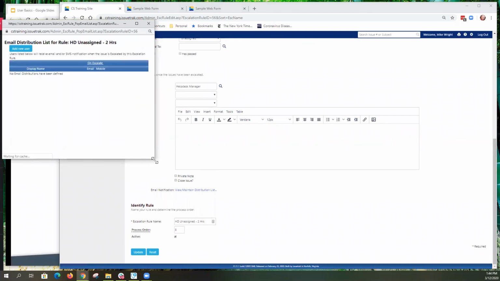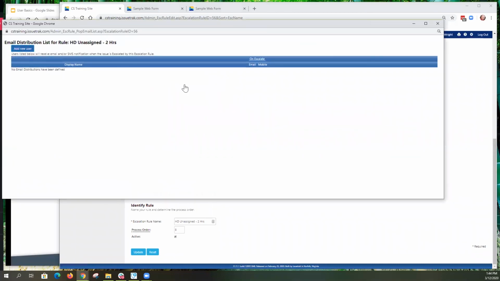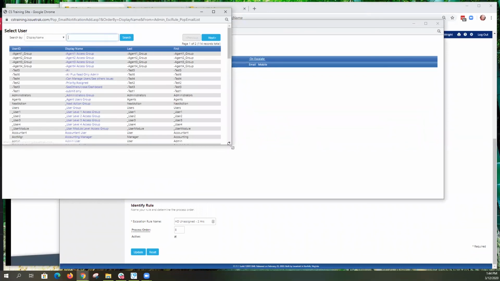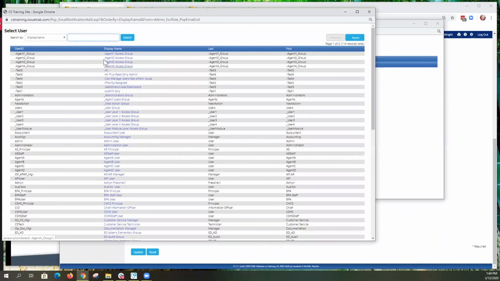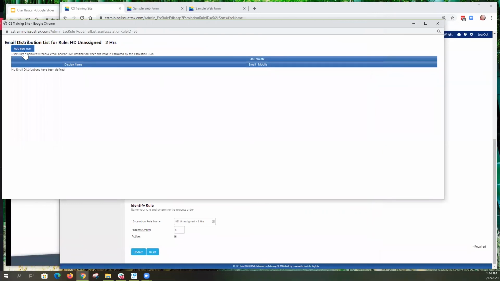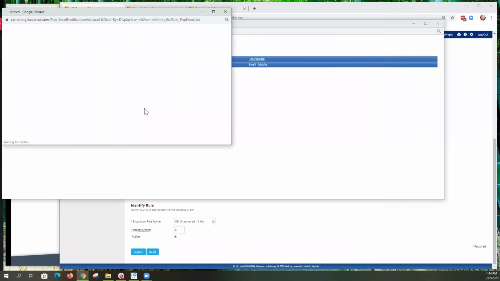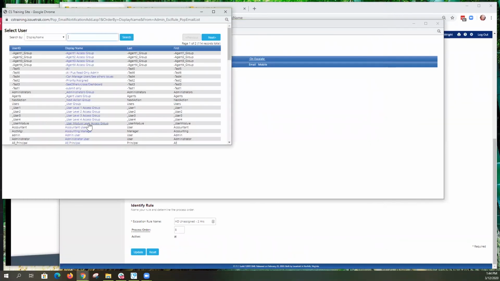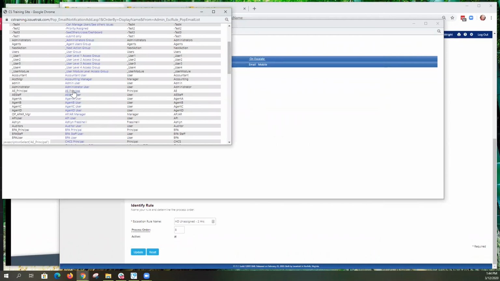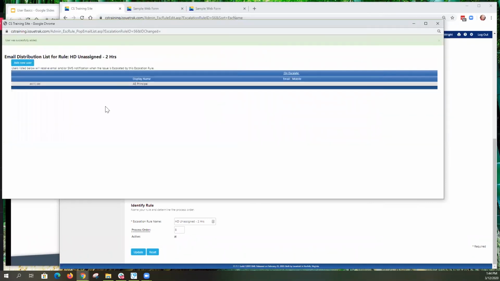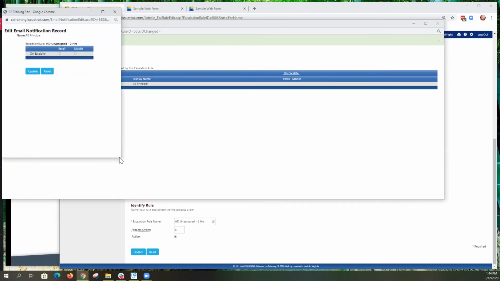But the email distribution list is available to pretty much any user in the site. So when you go in here and add a user to an email distribution list, it doesn't matter if they're an agent or not. It matters that they have an email address mostly. Then you can go ahead and add the user. And when you add the user, you'll access this issue here. So for example, this principal needs to be notified. Then you make sure that you edit after you've added the user, and when you've done the edit, you make sure they receive email.